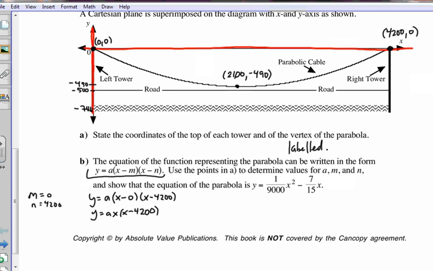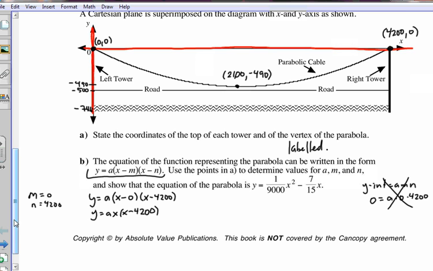Now we need to find our A value. There's a few ways we can do that. What's the one method we used in the past? Remember, y-intercept equals A times M times N. What's the problem with using that in this case? We know our y-intercept is 0. We don't have A. M is, one of them is 0, one's 4,200. Does that help us get A? Because there's a 0 there. No, that's not going to work because in this case, our y-intercept is 0. So we need to use a different method to get our A value.